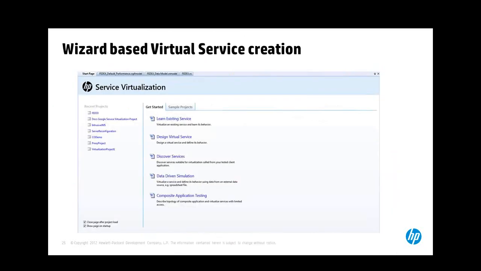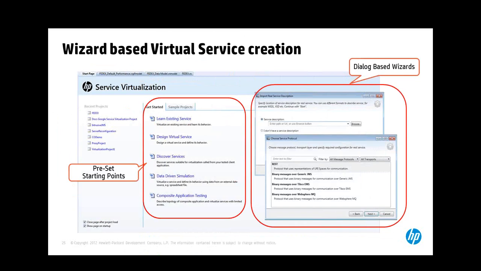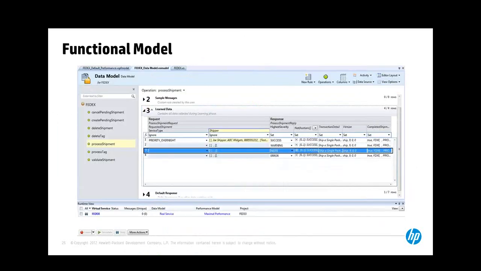It's very easy. Since day one, we designed our tool to be very easy to use, with virtual services and the simulation model defined very quickly. Basically, you choose one of the options that is the entry point for designing the virtual service. You choose your definition of the APIs or technologies that you would like to virtualize. You fill in a few parameters, and your virtual service is created.